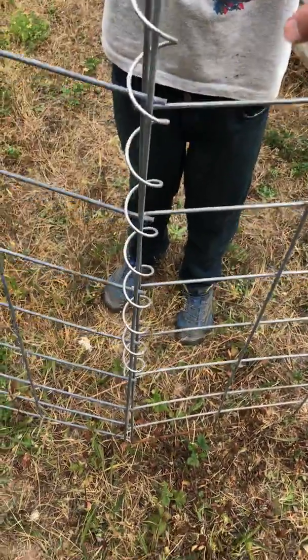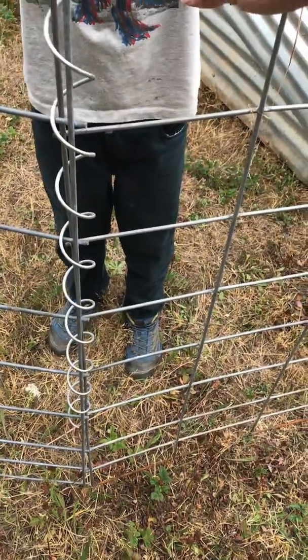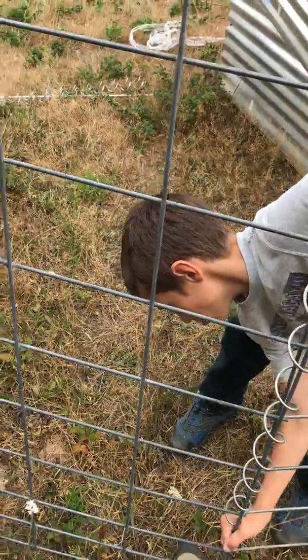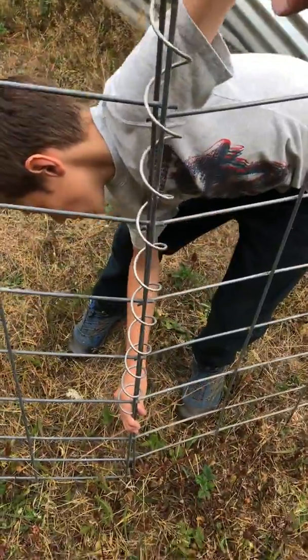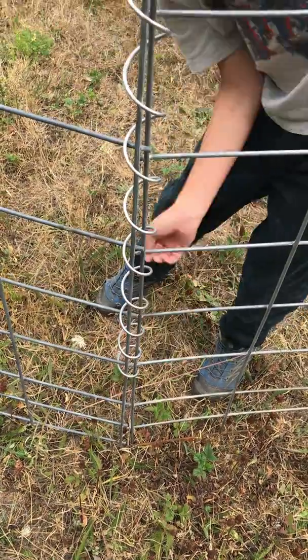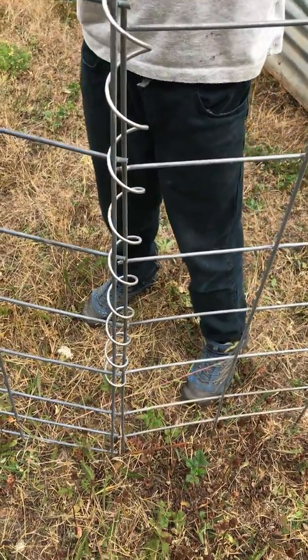So you know you're doing it right if it's super easy to get on. If you start having a hard time and you feel like you're fighting it, back it off because you're doing something wrong. So, yep, keep going. You're good. It'll kind of pinch it together once you get down there.